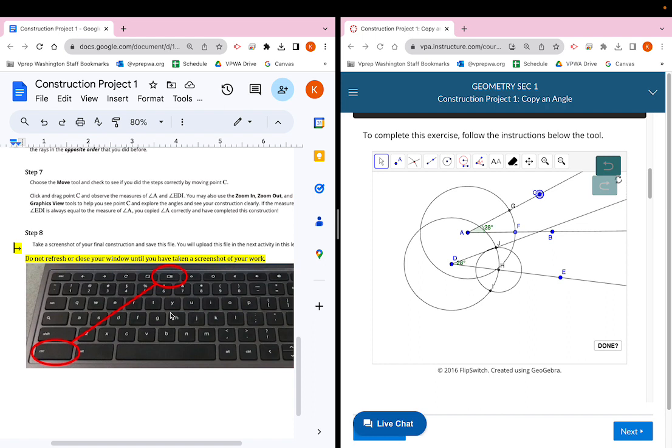If you can't figure out how to take a screenshot, but you have a phone handy, you could take a clear picture of this and then email it to yourself and upload it to the page. But the important thing is if you can't take a screenshot, don't refresh your page. Because if you refresh your page, your work will disappear. And so you need to make sure that you're able to get a picture before that happens. And if you have any issues with it, just open a new tab and send me a message in Canvas so that I can help.